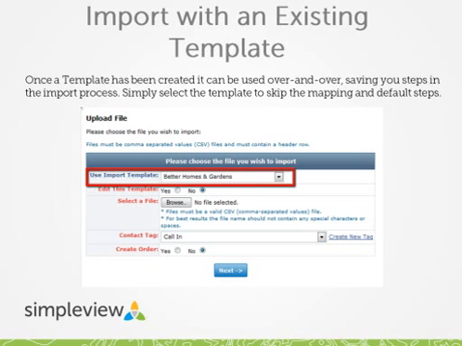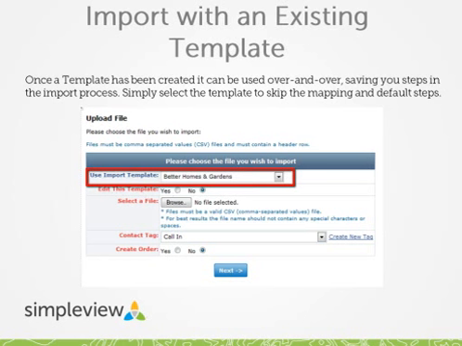Now, let's say you get your document next month and you need to change a couple things. You need to map a field to a different place. You need to change a default, let's say the inquiry type or the inquiry date possibly. We can pick the existing template, but then we can select edit this template. Yes. That's going to open up the mapping field and the default values again where we can make our slight changes.